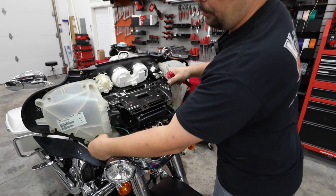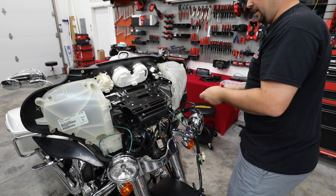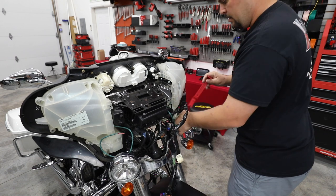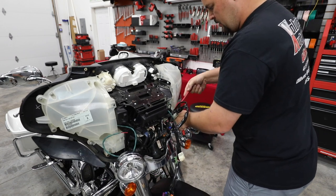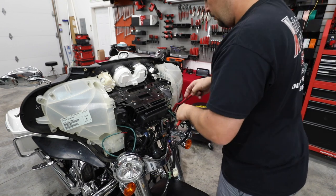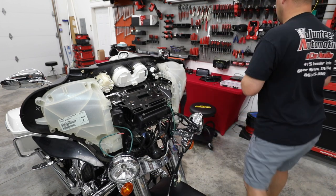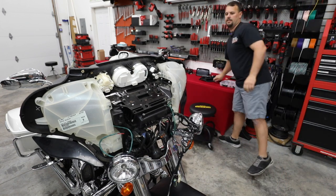All right, we're gonna go ahead and unplug our cigarette lighter so I can get the wiring out of that pod. We're gonna be pulling these pods off to add our harnessing. All right, so now we've got all that wiring disconnected. We'll move on to removing.